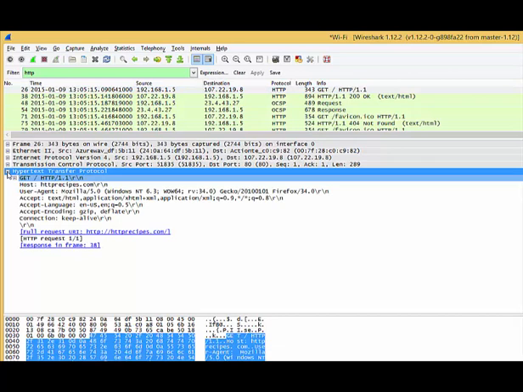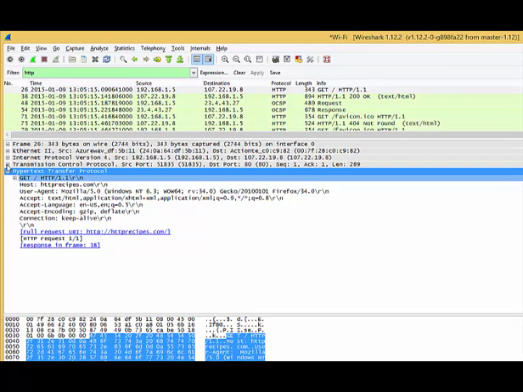If you expand it, you will see it gives you information like which HTTP version we are using, and what the user agent is, which is the browser, Mozilla 5.0 and Firefox 34.0. And there is the accept field, which is text HTML, and the accepted language is English, and other information about the request to this website or server.